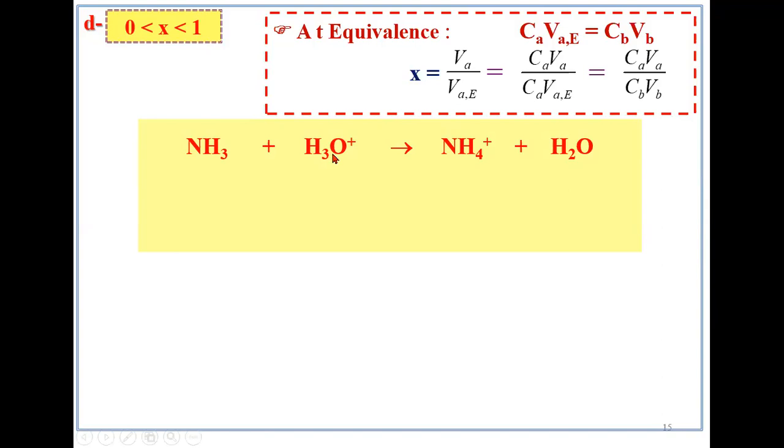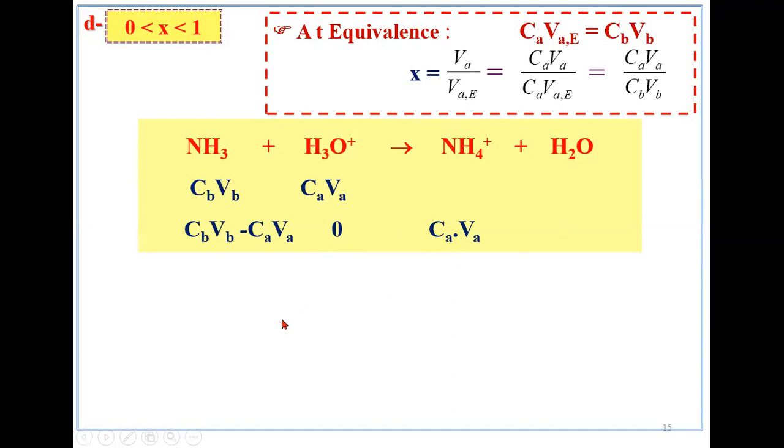Ammonia, again, this is my equation, plus H3O plus, CBVB, CAVA. And again, this is also done so you can see the calculations easily. If I'm in the buffer region, that means I haven't reached equivalence. That means my acid is my limiting reagent, so it's going to tend to 0. I'm going to have some leftover ammonia. The leftover will be the initial moles, CBVB, minus the moles of the acid, CAVA. The amount produced of the ammonium will be the limiting, which is the CAVA.